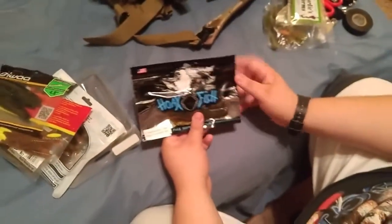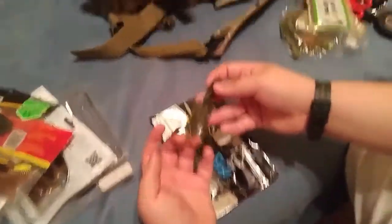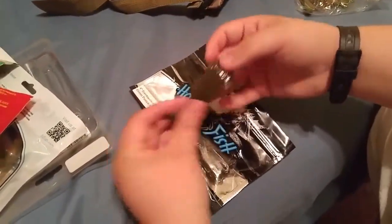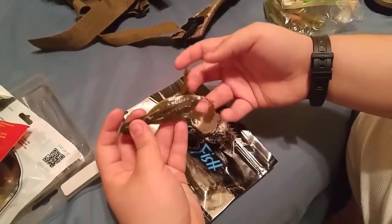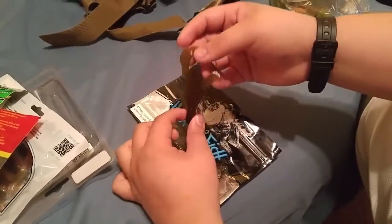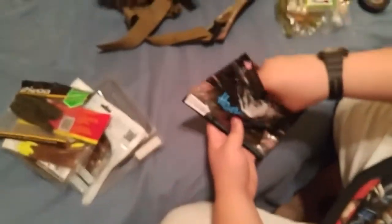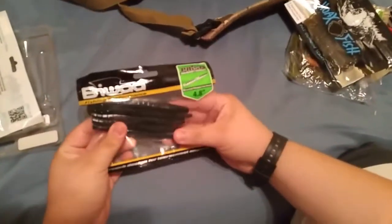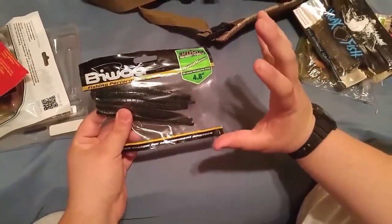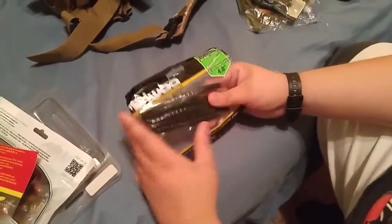I got these in my LTB. These are nice little craws. I personally would use these as a trailer craw, but they're also very nice to use as pitching craws. It's almost like a tube style bait, but it has that very distinctive craw claw color at the end. If you rig this up on a Texas-style rig, it would stand up just right on end and keep that defensive posture that is so commonly well-known for craw style baits. Next, I have B-Wah Prism Stick Baits. These are very, very scented — kind of a shrimp scent I believe. They're black with a blue sparkle. Very unique size, very unique color. I love these guys, they're great lures.